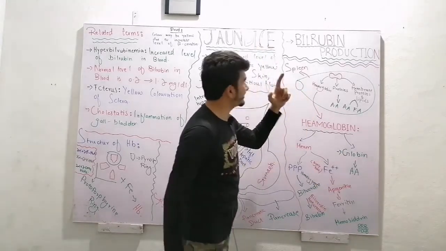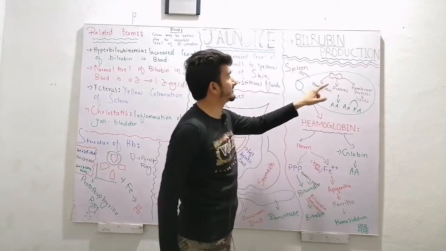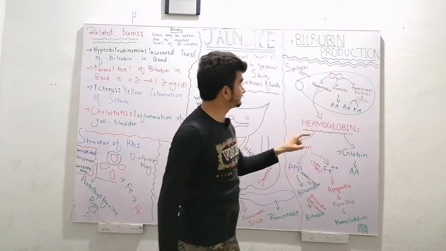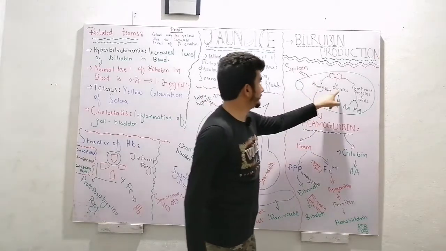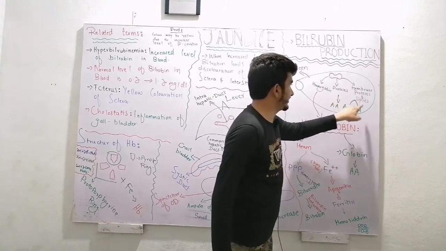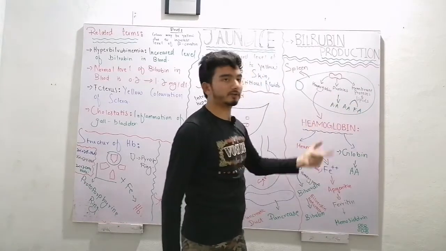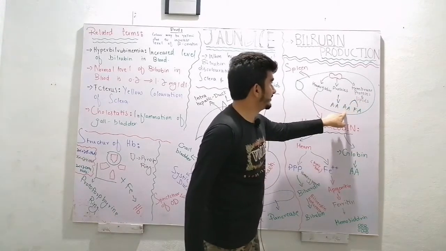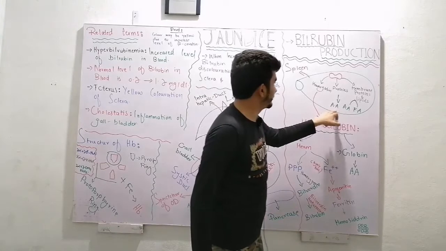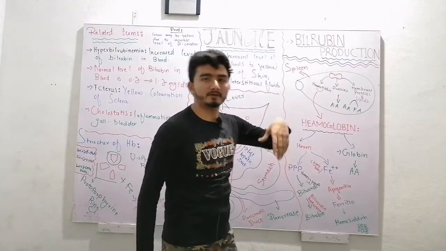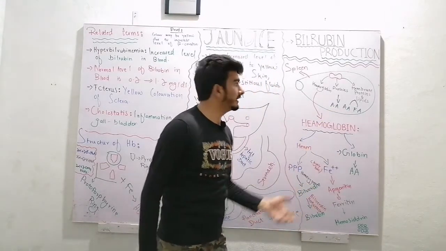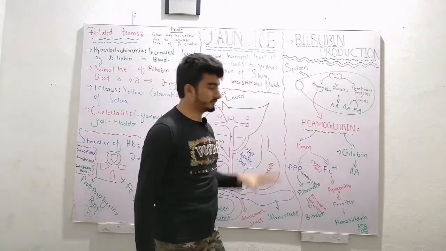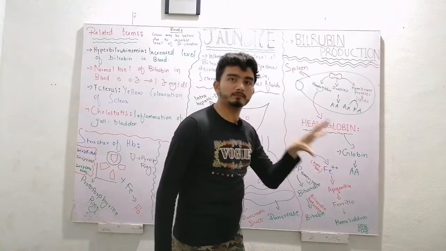So for example, if this is the red blood cell and it is destroyed, what should be the parts of this destroyed red blood cell? There should be hemoglobin, proteins, membrane proteins and lipids. The proteins will further form amino acids, and the membrane proteins and lipids will form amino acids plus fatty acids, and these are used as raw material for the formation of other proteins, polypeptides, or even fats. Now look at the hemoglobin, because we will move towards bilirubin production.